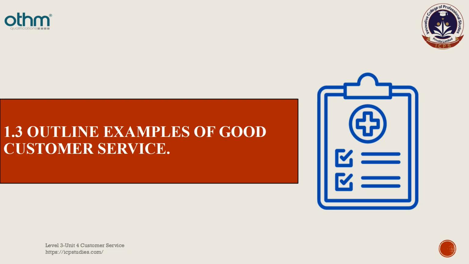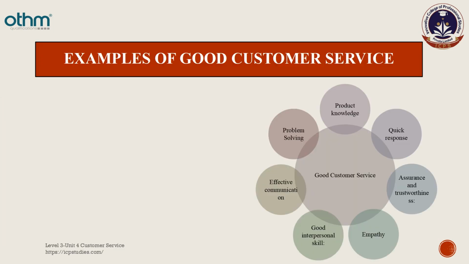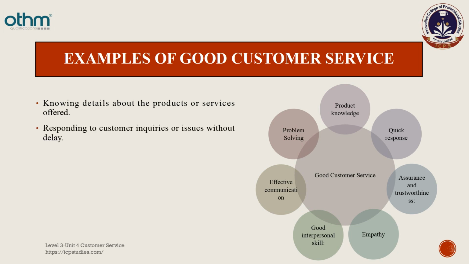Now we have the third assessment criteria of the first learning outcome, in which we outline different examples of good customer service. The first is to know the details about the product and service that you are offering. That is also called product knowledge. It is very important to have knowledge about the product or services that you are offering to the customers. Then the second is quick response.